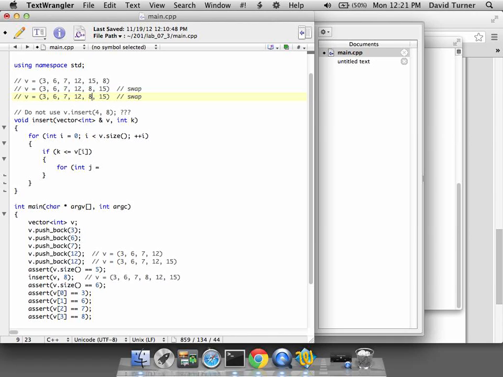And then we're going to compare, now we've got this pointer to the 8. We're going to compare 8 to the value before it. That's a 12. So that means we're going to do another swap. So 8 and 12 get swapped. And now we compare 8 to the value before it. Oh, now 8 is larger than or equal to the value before it, so we're done. That's the algorithm that I will use.